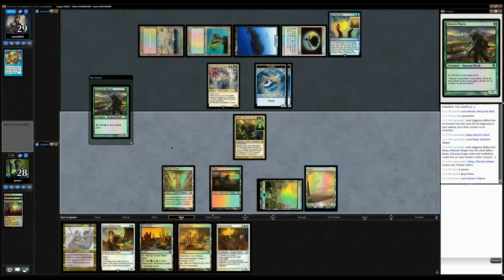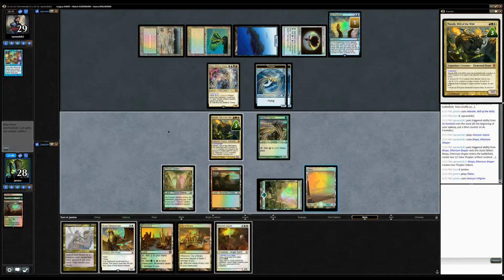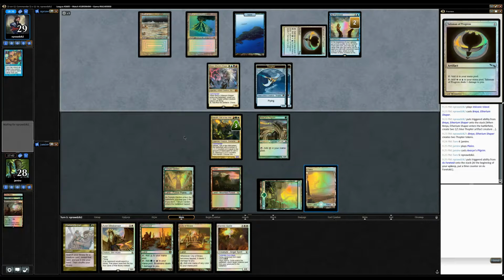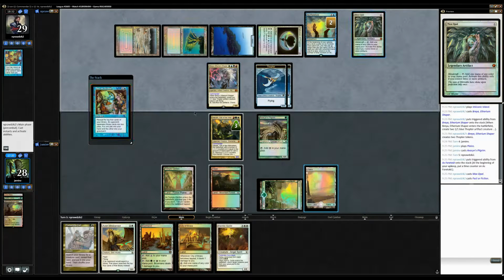Let's just play the Pilgrim. I think that's what's correct. So I can leave the mana open to play around with these tokens. Alright, they tap mana and then Mox Opal. And then Fact or Fiction.